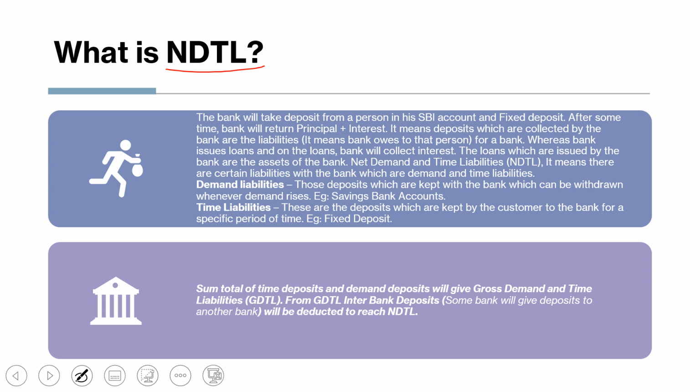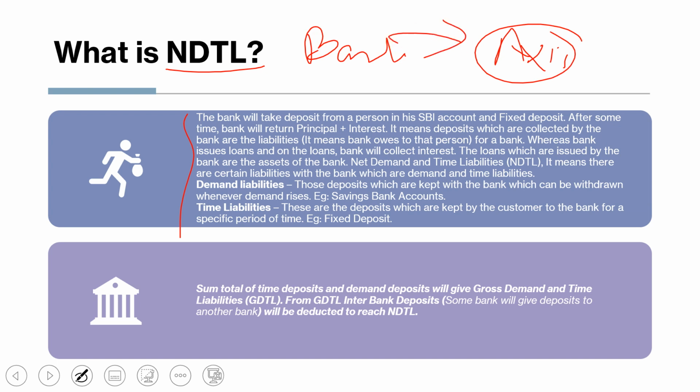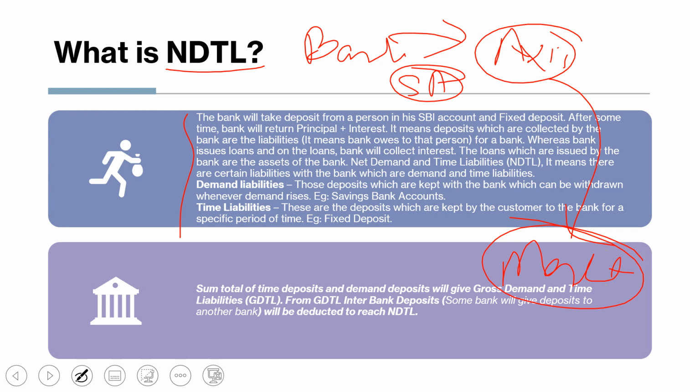In layman's terms, I will explain it in this manner. Suppose there is a bank that takes deposits from a person, like you have a bank account in Axis Bank. You deposit a certain amount in your savings account, and the bank uses your money to lend in the market in the form of loans. In return, as you are storing your money in the bank, the bank pays some interest on that amount.